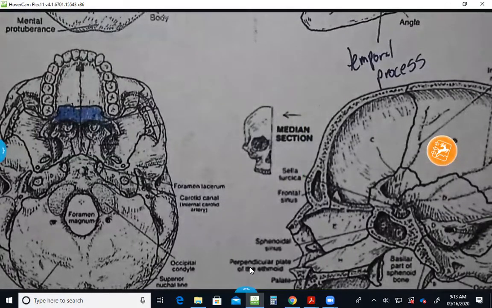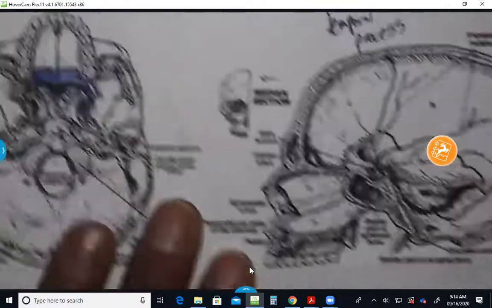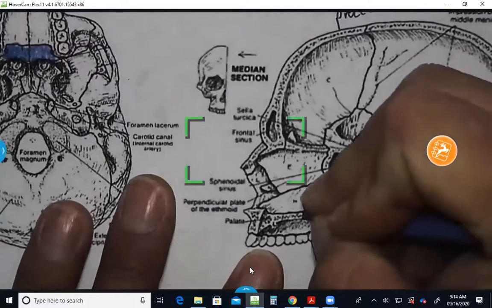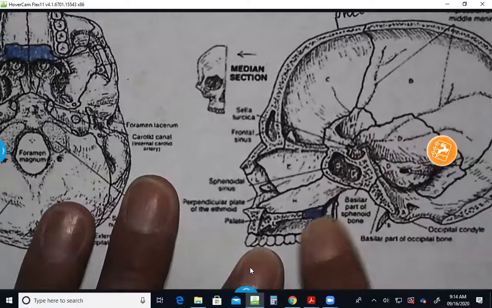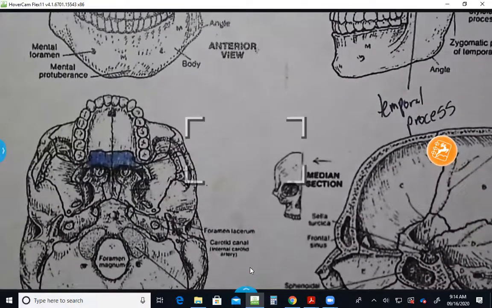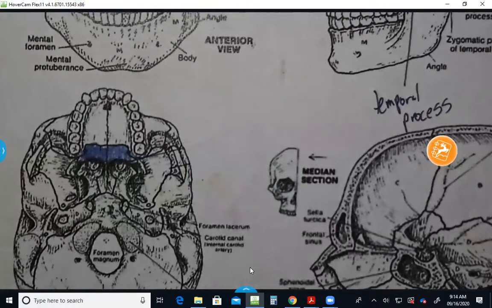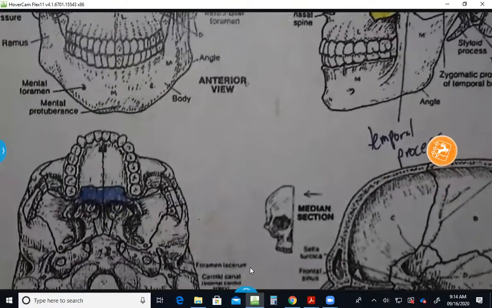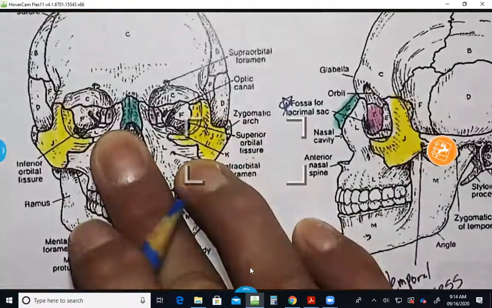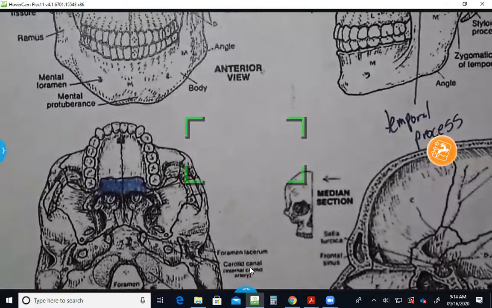The palatine bones are letter K. You can't see the letters, but that's okay. I'll show you where they are. They're also, one of them anyway, visible over here. About the back third of what we call the hard palate. Now these actually also contribute to our eye socket. It's so small, I'm not even going to try to color it in here. It's kind of cool. That's all you need to know for those bones.